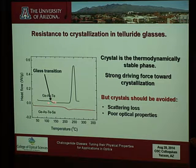And so as soon as I raise the temperature a little too far, I give enough mobility to these atoms to rearrange, they will rearrange, but they will rearrange into a crystal because they are still below the melting point. So that's my crystallization peak here. It's exothermic because that's a lower energy state. So it's releasing a lot of energy. That's what the DSC is measuring.